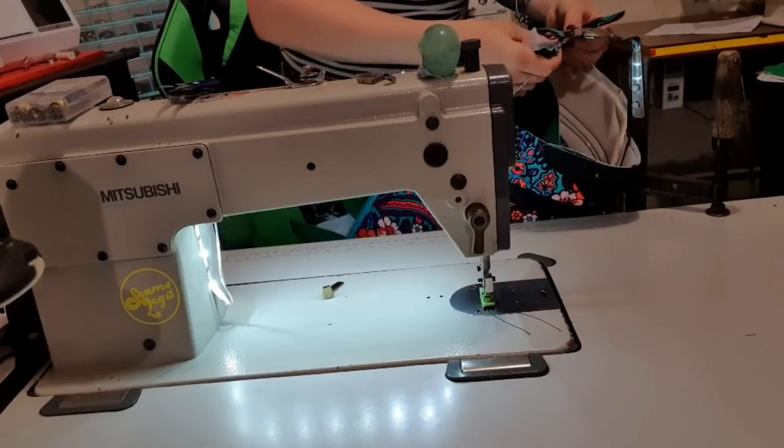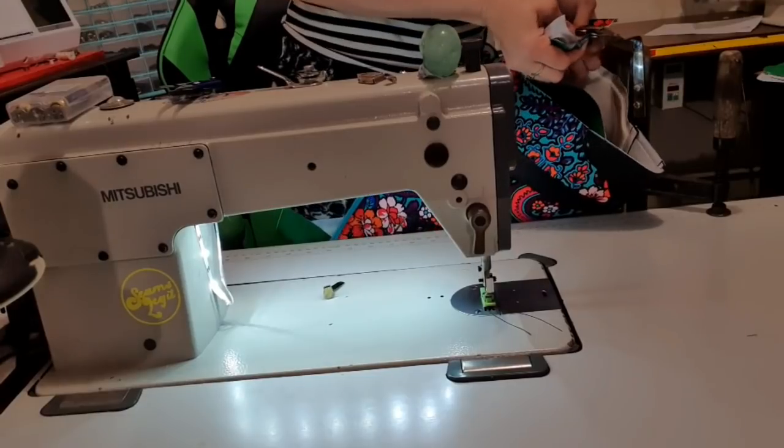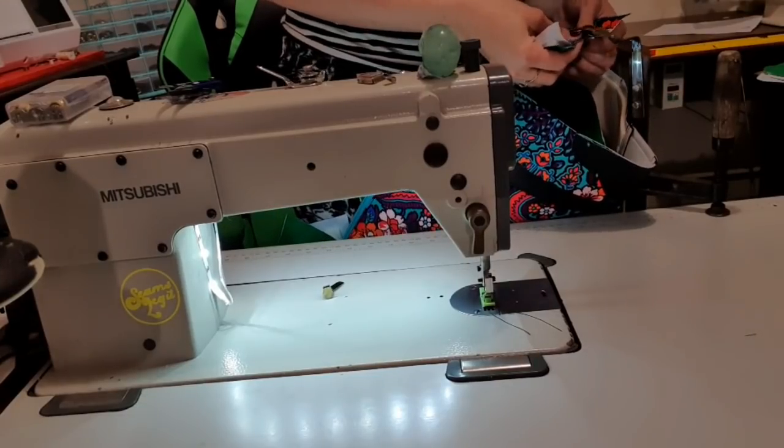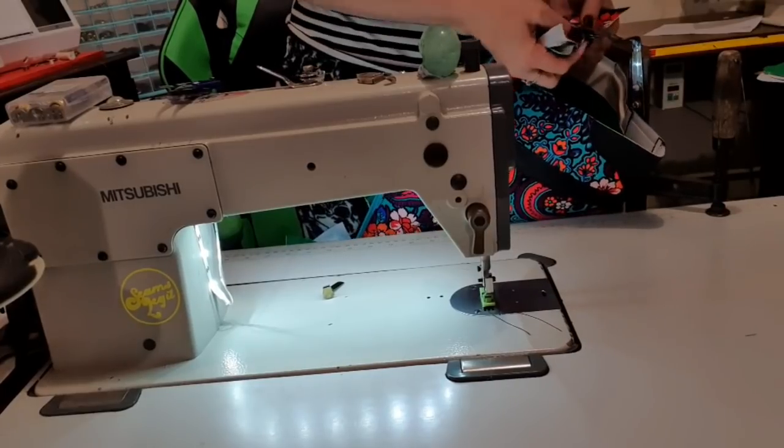Alright, so we're just going to feed both sides in. Maybe. Come on. It's not my week for zippers. I don't know what's going on.